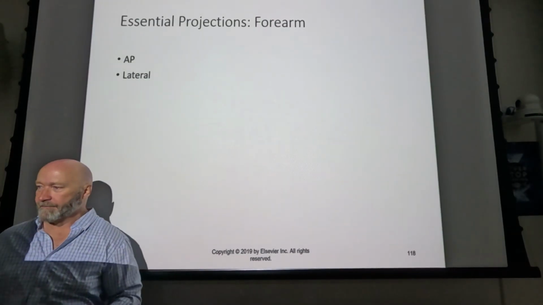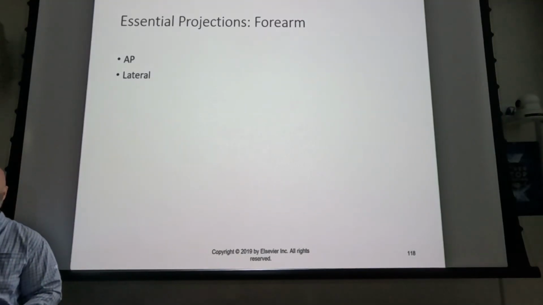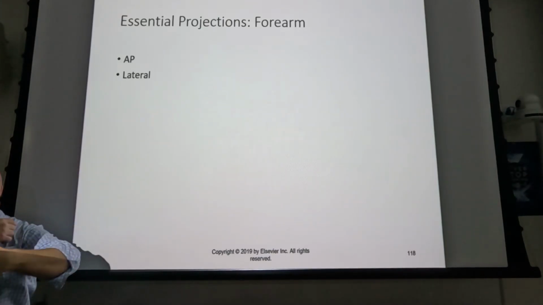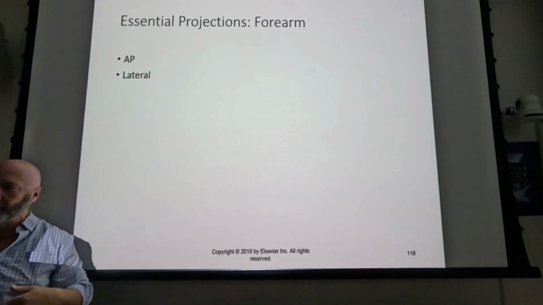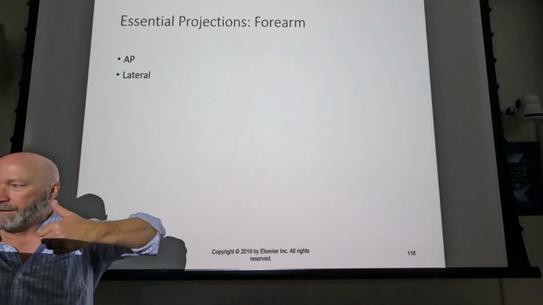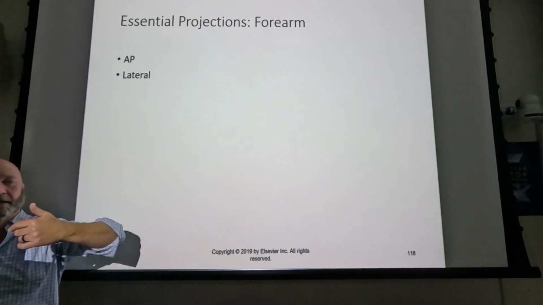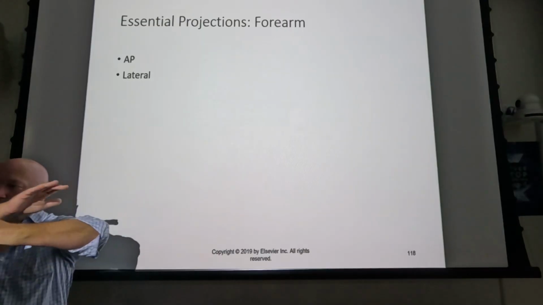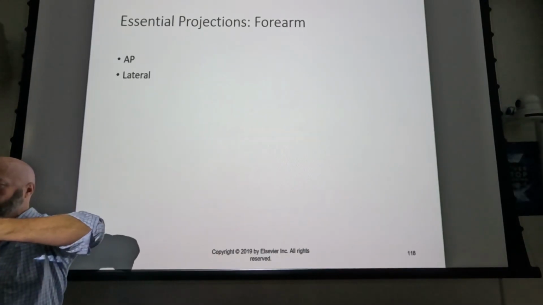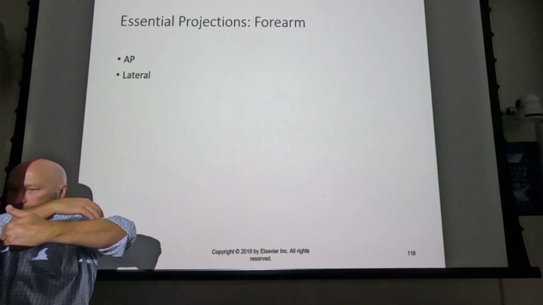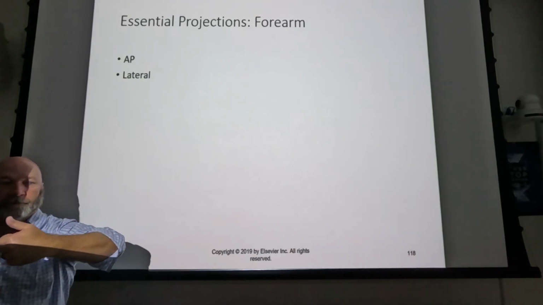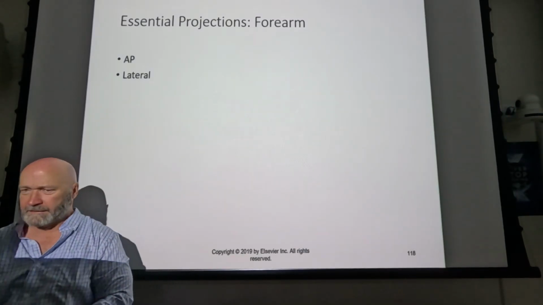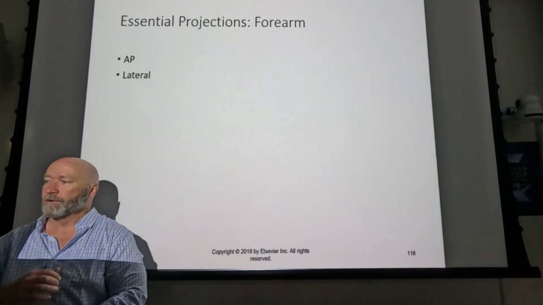So what we're going to have with our elbow, our humerus, and our forearm is a 90-degree bend in the elbow. Maybe less so for the humerus, but definitely for the forearm and for the elbow, we're going to have a 90-degree bend in the elbow, okay? And in both of those projections, we're going to have the thumb pointing straight up at the sky, okay? So for elbow and forearm, this is going to be your position. Everything in the same plane, bent 90 degrees, if at all possible, thumb pointing up. Okay, so again, the patient presents to you and they're holding their arm like this. What position are they almost in?